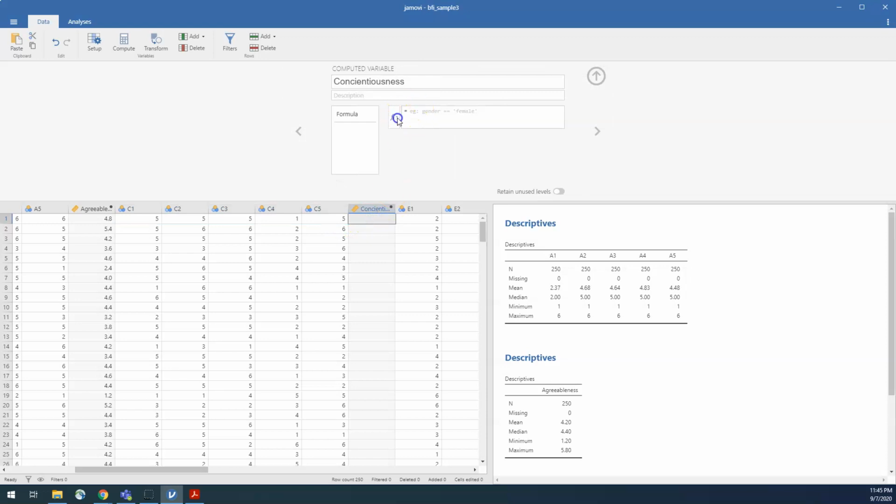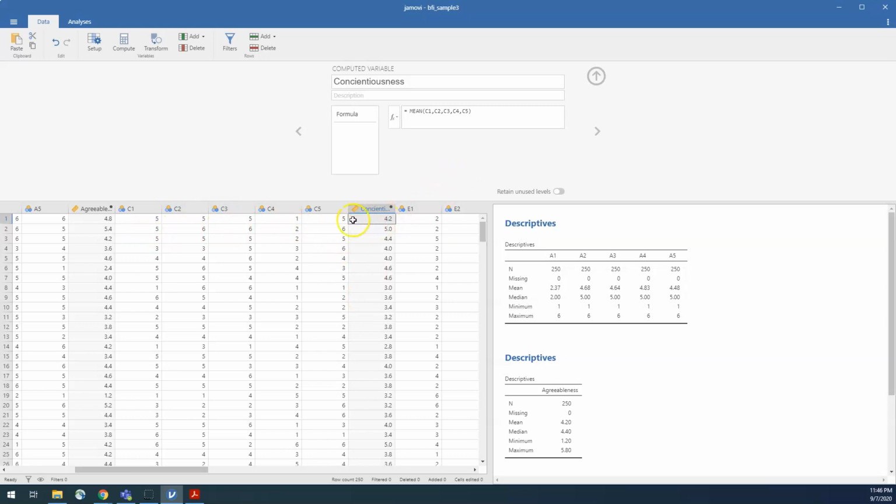We want this set of numbers for a participant here, 1 through 5, to be averaged together. And so I'm going to come back here and double click mean. That will bring up the basic structure of the function. It will leave my cursor in between those parentheses, and now I can come over to what variables I want to include, and I double click C1, and then I insert a comma just like it told me to. Double click C2, comma C3, comma C4, comma C5. And when I finish, I push enter, and it will compute again the mean for me of C1 through 5 for each of the people.